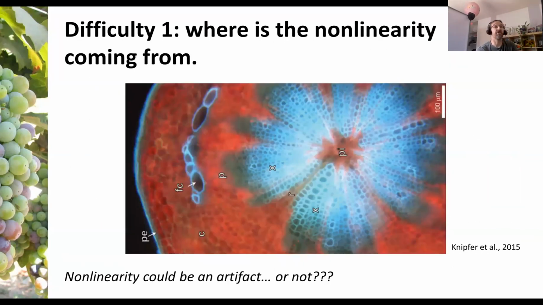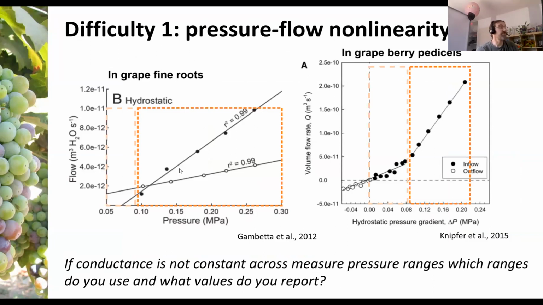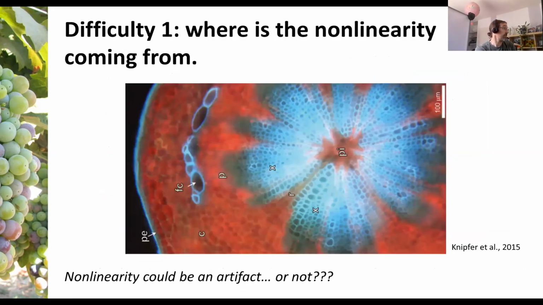I will say one other thing. I'm going to go back. In root systems, not only do you get a biphasic sort of ramping up, you also, if you apply enough pressure, and this is from experiments that we did at Davis, again unpublished, it also saturates at some point. It rounds off at the top. So if you were to do a full range of pressures from extremely low to extremely high, I think what you see is a sigmoidal sort of relationship in the pressure flow, which is a little bit different than we would expect. So is it linear? Sure, but only across certain pressure ranges.